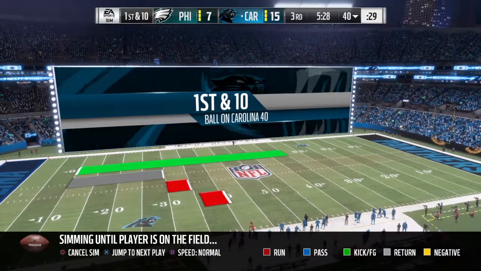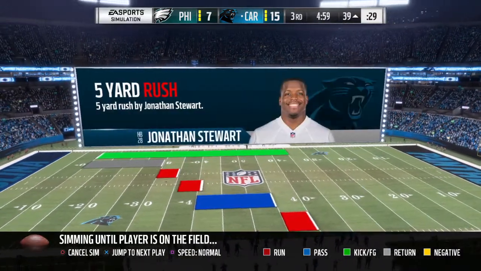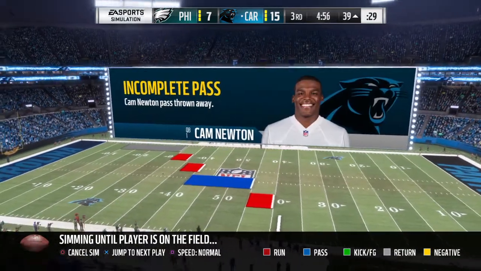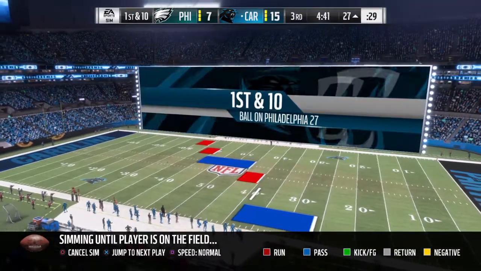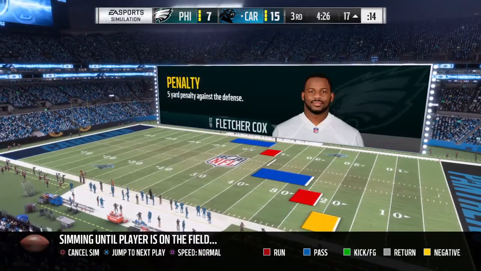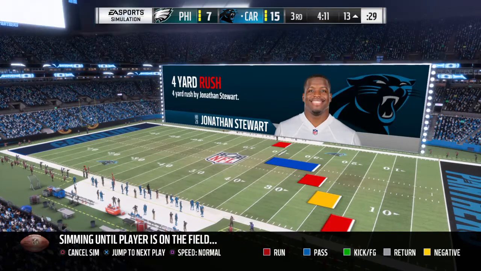5 yard rushing, first and 10. 15 yard reception, first and 10. 5 yard rushing, second and 5. Incomplete pass, third and 5. 13 yard reception, first and 10. Let's go. Second and 5. Let's go. Depending on the defense, 5 yards. Second and 1. What? Wait.